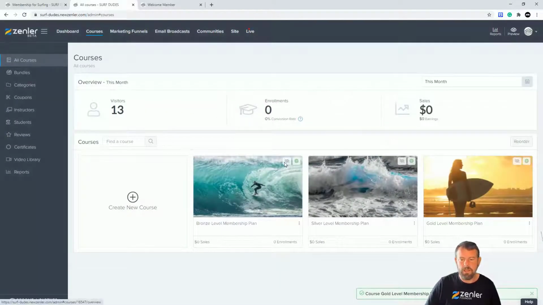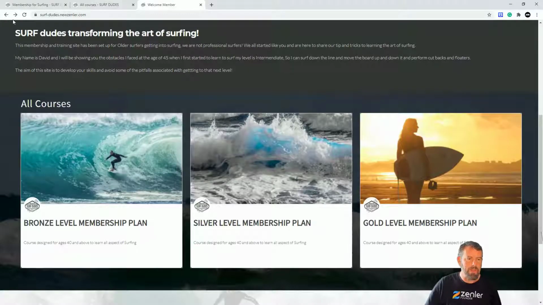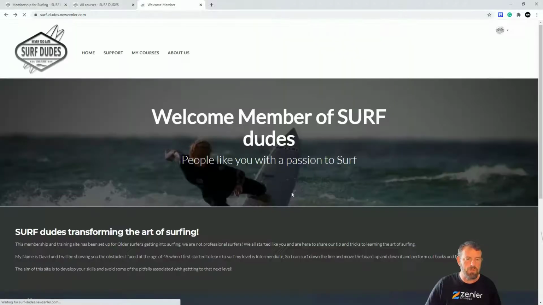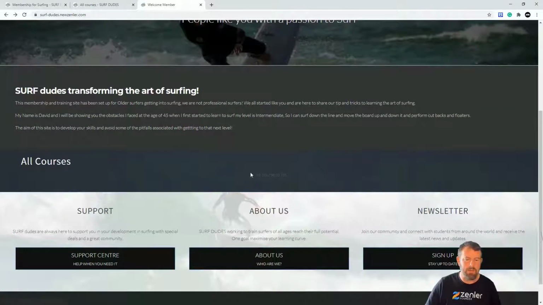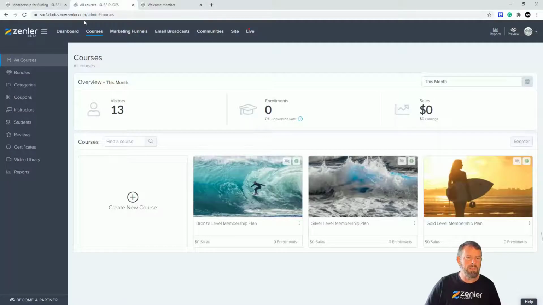You can also see there's a little eye icon here that's hidden. So now if I come back to my page and I refresh this, there's going to be no courses in here because they are hidden. Again, no courses to list. So now at this stage we're ready to set up our bundles. So with each bundle that we set up, we're going to set one bundle up, and I'll just show you how it works. But each bundle we set up, you're going to have a series of pages.